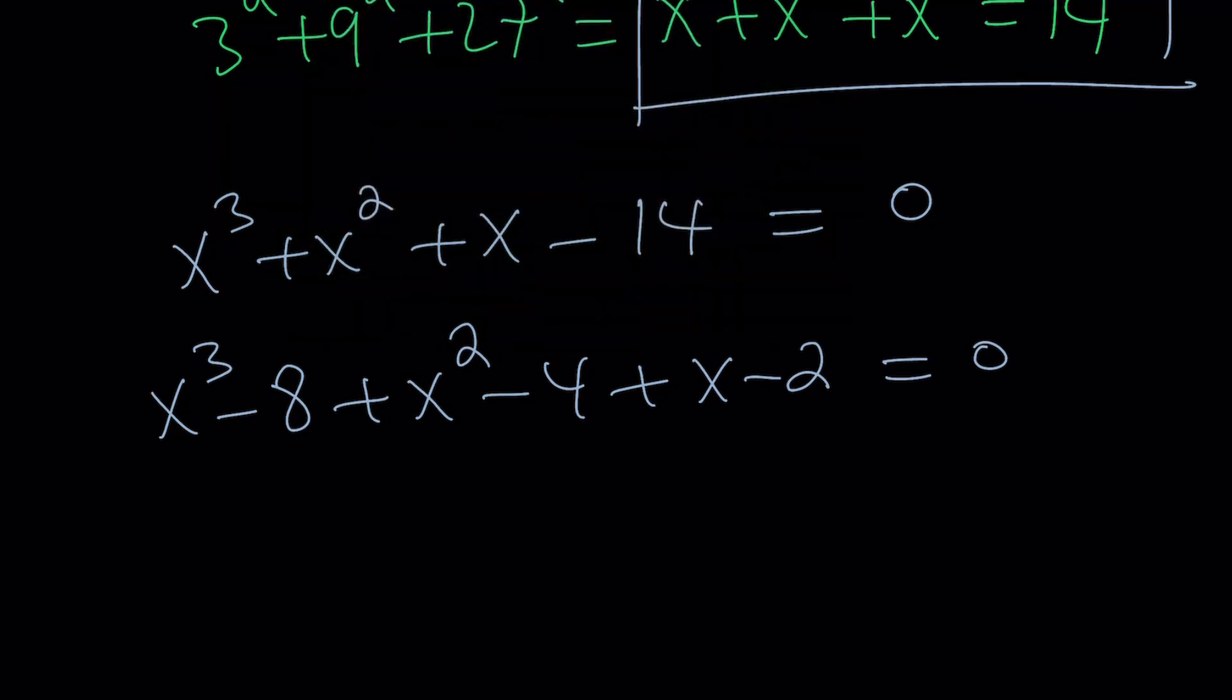Alright, so here's what happens. We basically can find a root by inspection or using what is called a rational root theorem. So, we look at basically factors of 14: 1, 2, 7, 14 and the plus, minus variants. So there's 8 candidates, right? And this is monic, so we don't have to worry about the coefficient of x cubed. Those are the candidates. You can test them out.